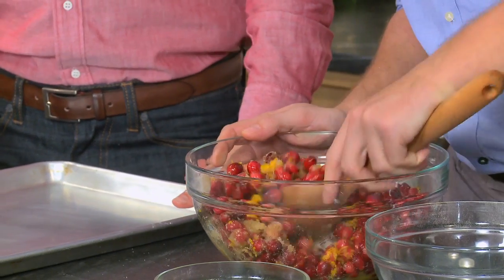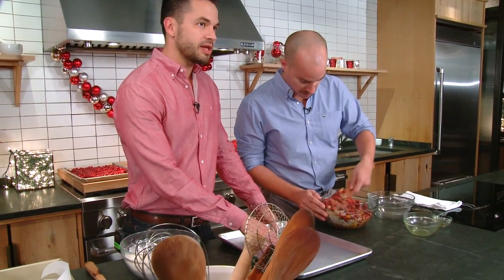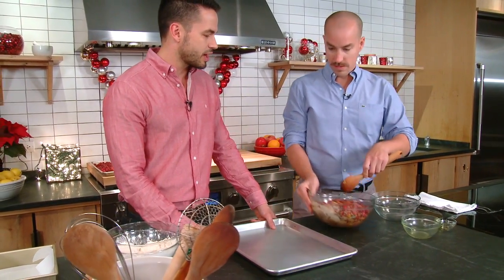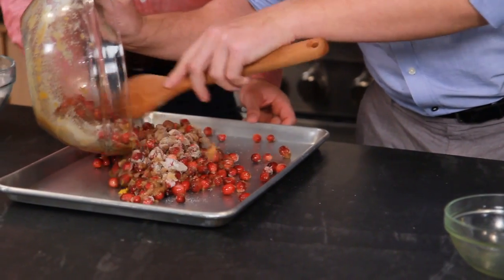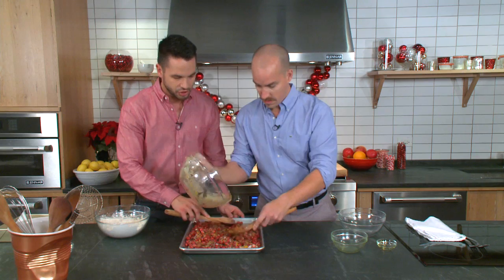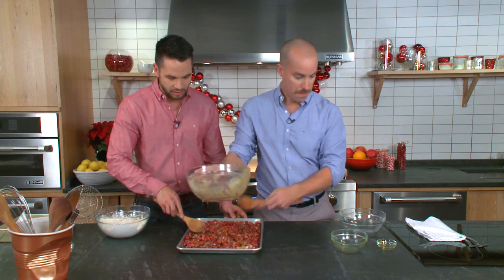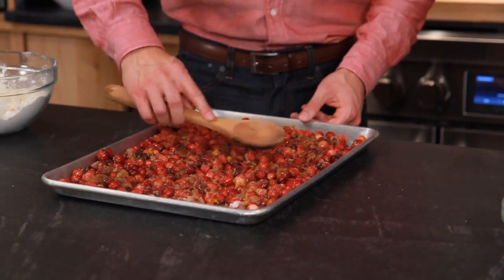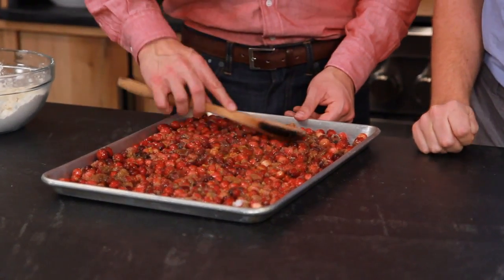And once that's thoroughly incorporated, we're going to put it right here out on the pan, and we're going to roast them, which is a nice innovative thing to do with cranberries for a recipe like this. Let me give you a little bit of a hand here. Thank you. Make sure everything's thoroughly incorporated, spread them out a little bit, and as Scott said, we're going to pop them in the oven at 425 degrees for about how long, Scott? About 10 to 12 minutes, just until they start to soften and pop a little bit. Great.